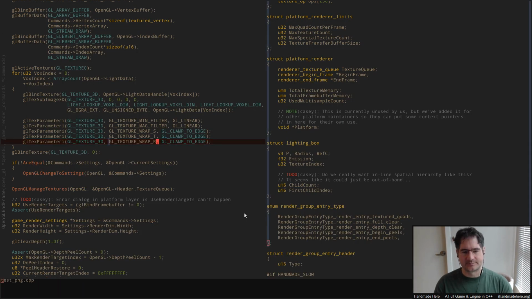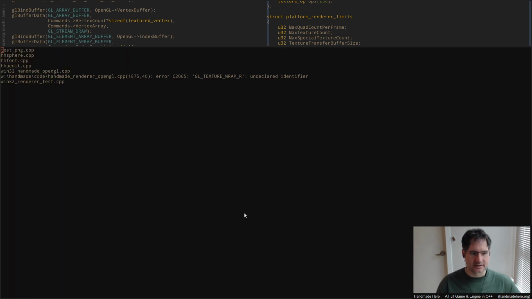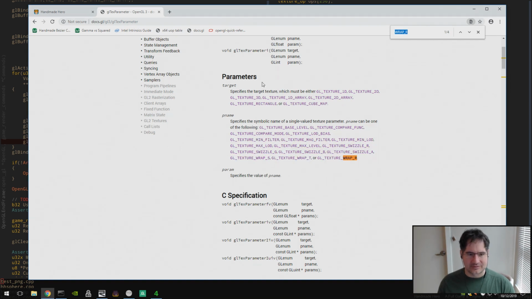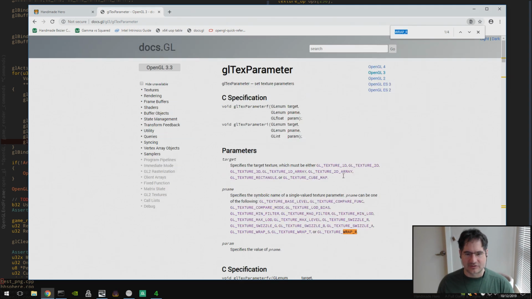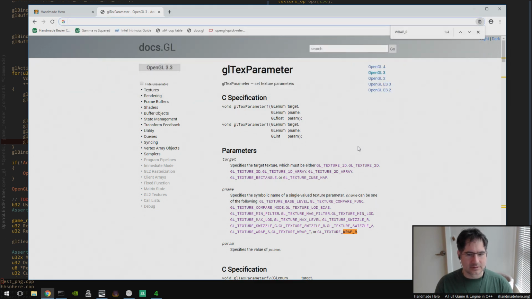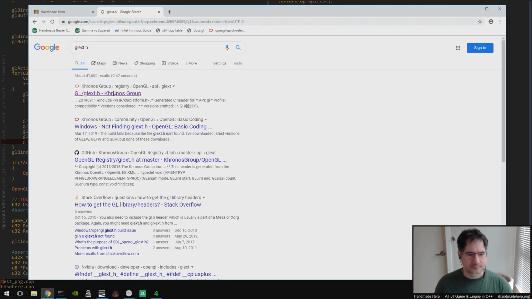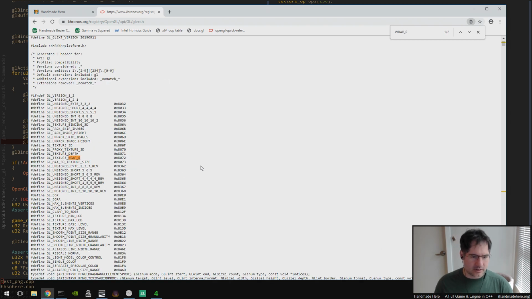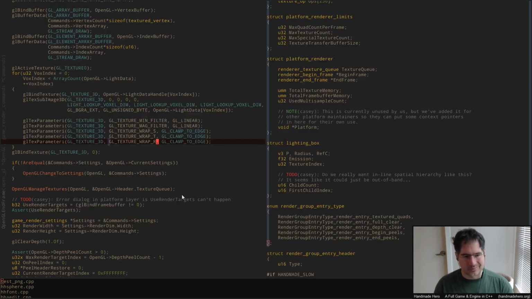Let's say it is. I have no idea. So we're probably going to have to define GL texture wrap R ourselves, right? Because that's probably an extension that was just for 3D textures, so it wasn't in OpenGL 1. So if we go look at GL Core, or what was the thing, glx.h or whatever, and look at wrap R, you can see it's just this thing. And that should be all we actually need.